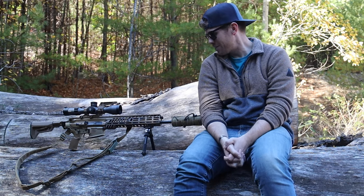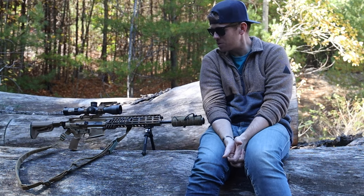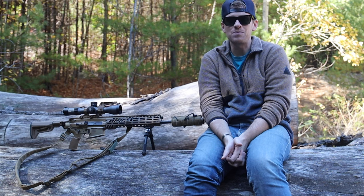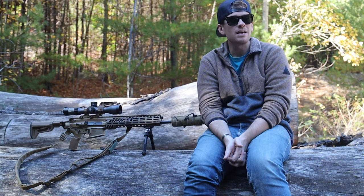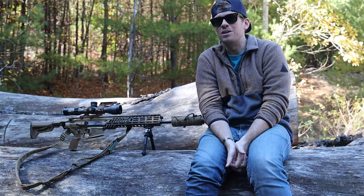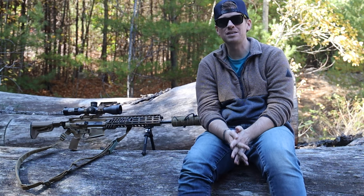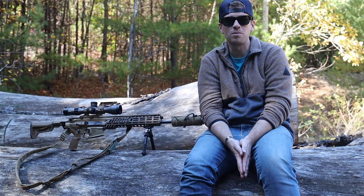It was kind of a difficult rifle to review because this one is the Army's new rifle that will replace the M4, and I've been looking at it as that and kind of only that. You sometimes have to back away and say: is it a good rifle, or is it a good rifle but bad for the military? Is it bad for the military but a good rifle? I just don't know anymore. So I'm going to go about the pluses and minuses, and then we can talk about if it's a good rifle for the military.